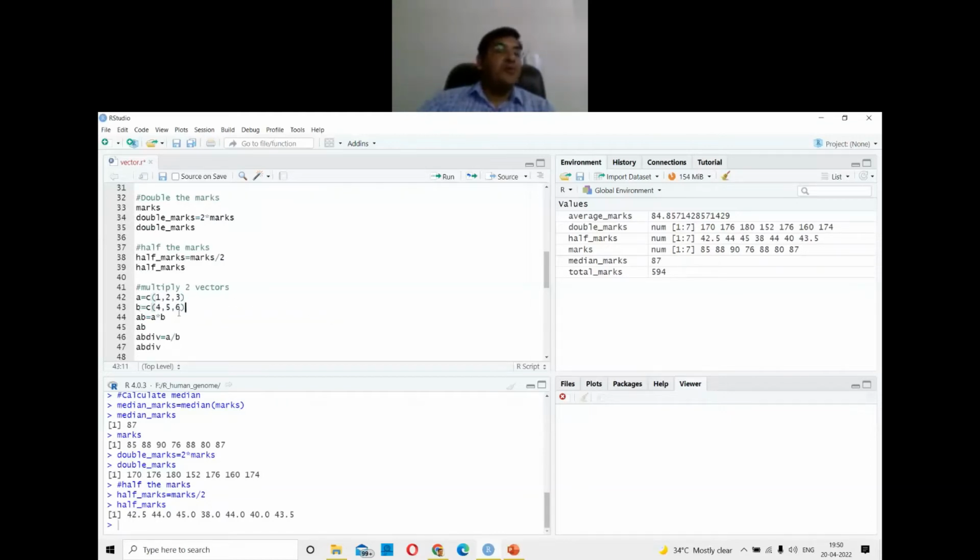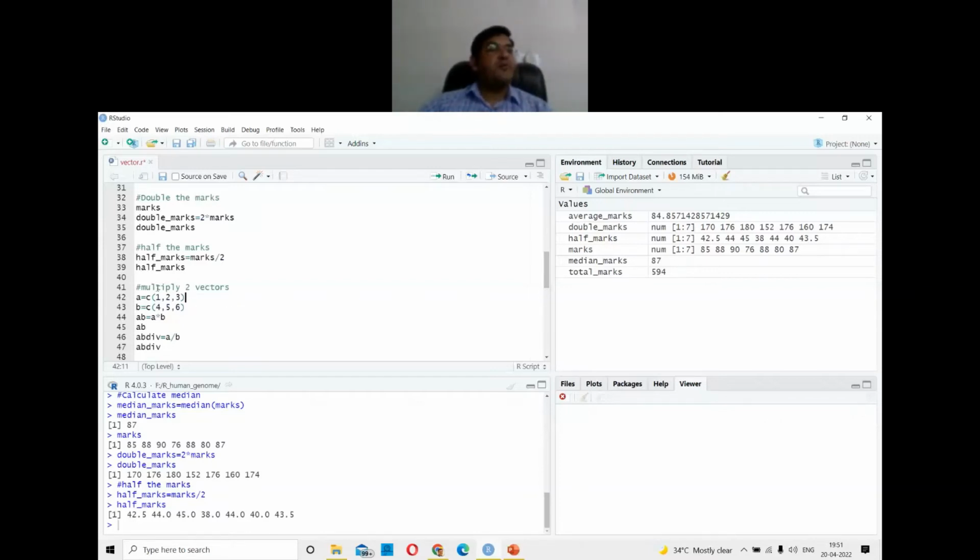So let's say you have a vector A. Now you remember how you specify a vector: you use a variable name, you equate it to something, and then you say concatenate or combine, and then give your numerical values in round brackets, right? Vector is the simplest data type in R. Remember that. Ultimately, when we talk of data types, we mostly will be dealing with data frames, and we'll come to that in a moment.